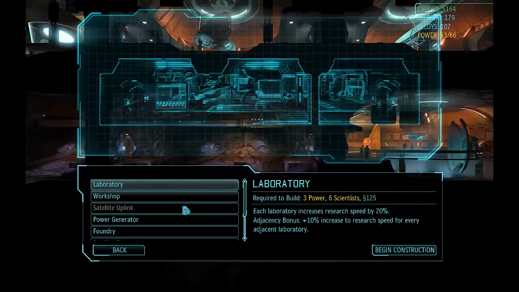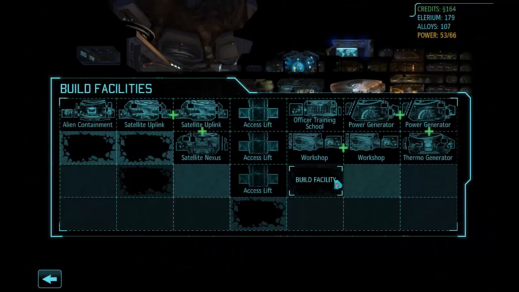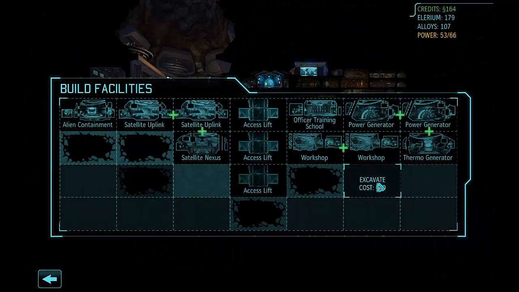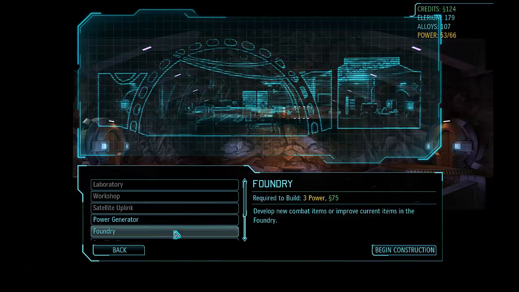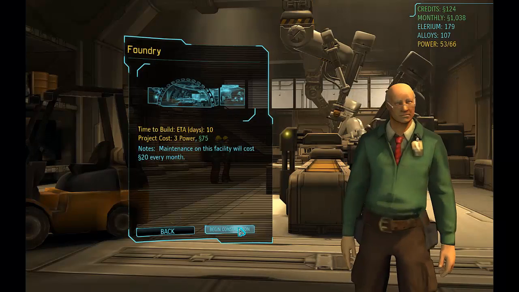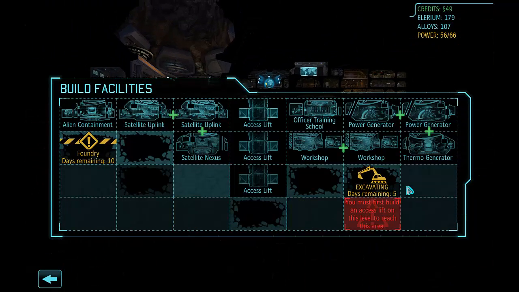Alright. Can we build another uplink? What do we need? We need more engineers. Alright, so we need more workshops. We need to build an Illyrium generator. That's gonna have to happen. Oh, and I wanted to build a foundry. Yeah, let's get this done. Been meaning to build this forever. Now it is on its way.